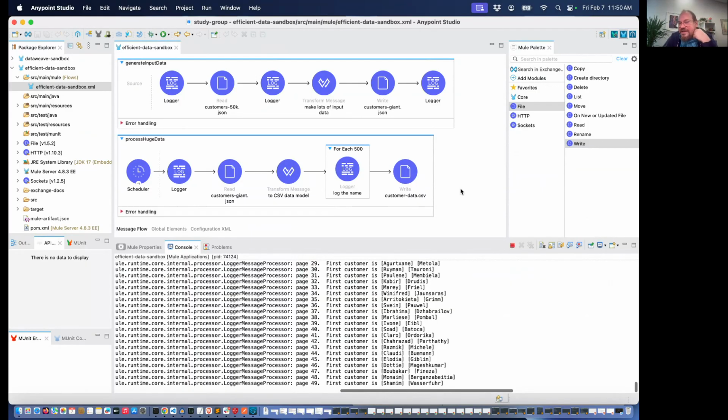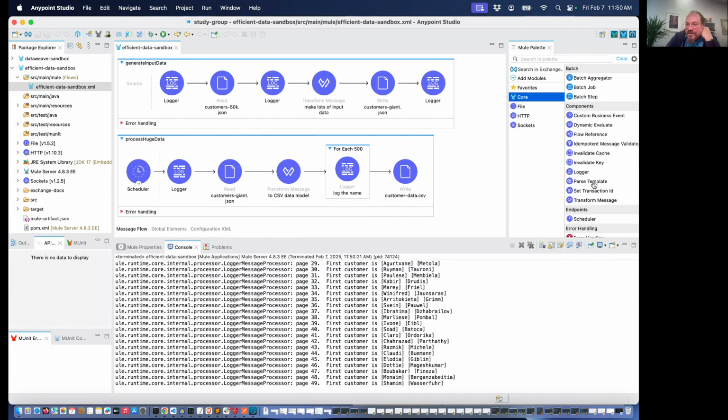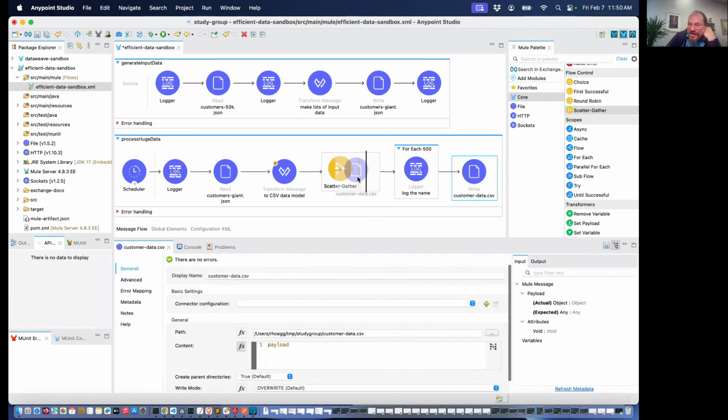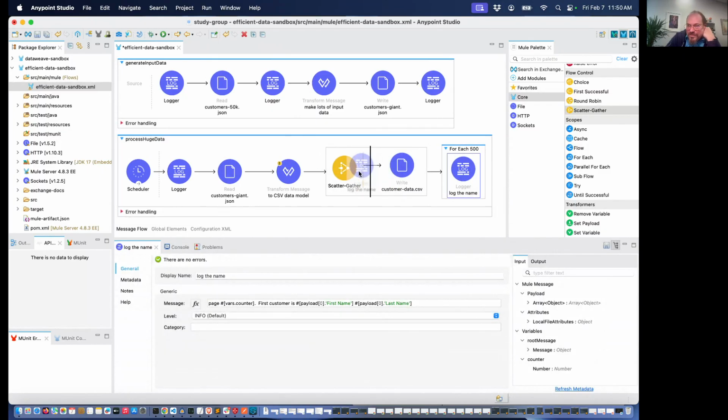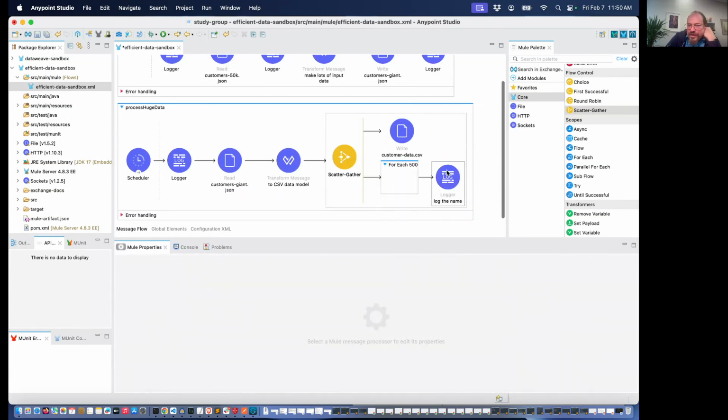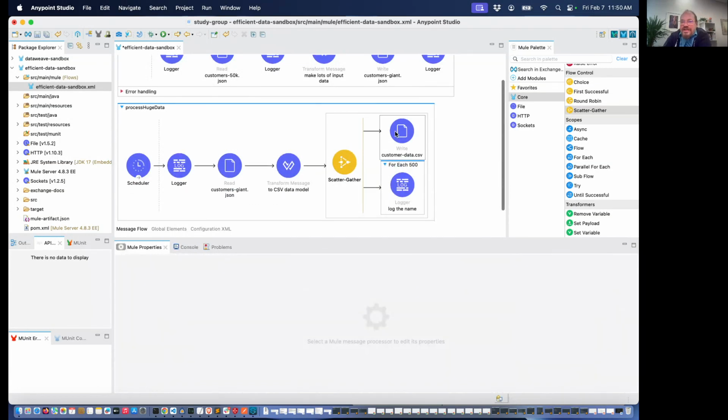So you know what we'd see? It'd be cool to see them go in parallel, wouldn't it? Because like you said, a stream is not normally something you can do more than one thing with. But we don't have to wait till the end of the for each. We could actually do a scatter gather right now, right? Or an async or something, and just do them both at the same time. That'd be interesting. I want to do the looping inside. There we go. So we're going to write the output file and loop it and log in parallel.